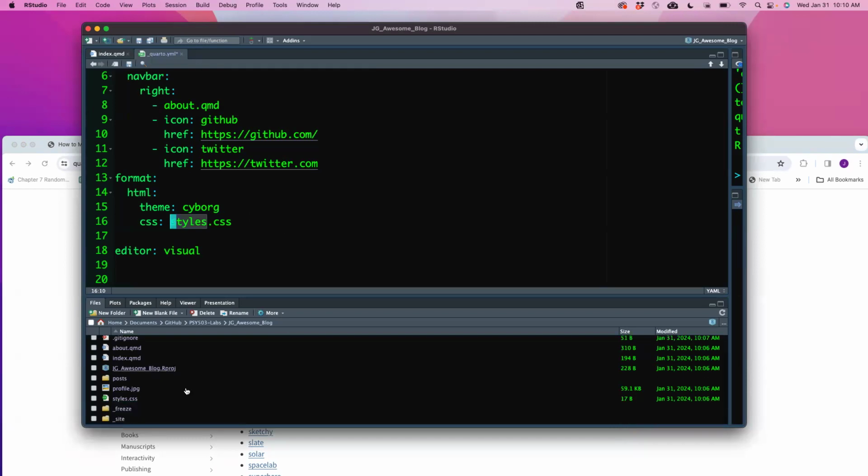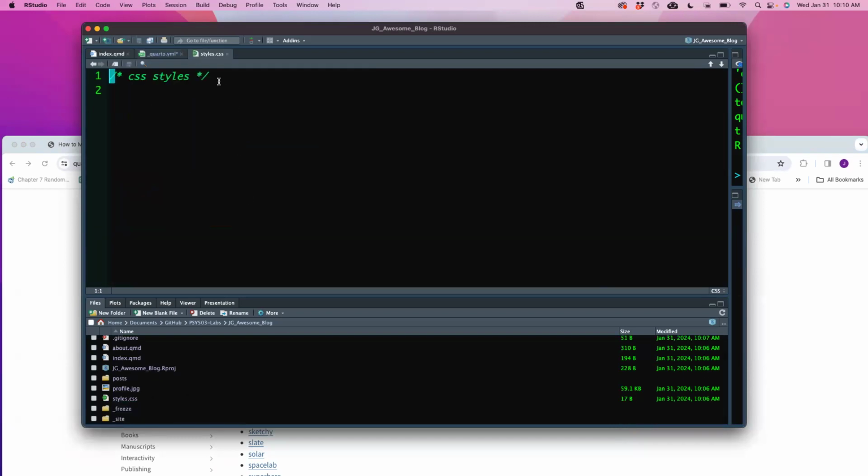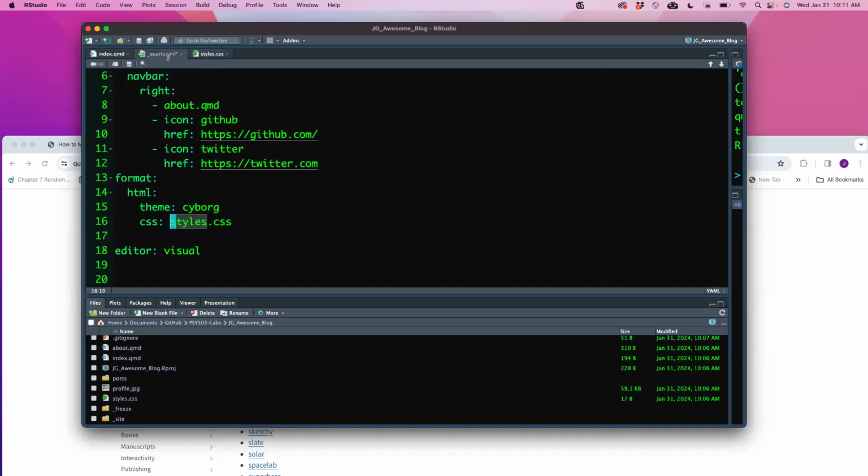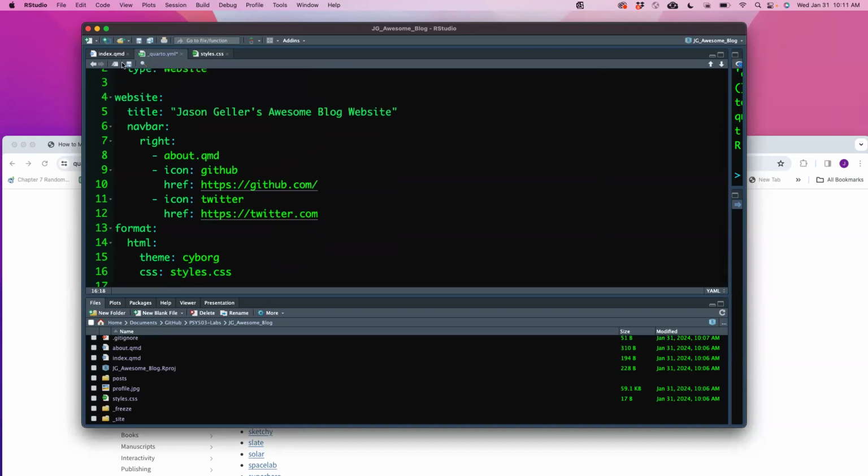And then there's a CSS option here. Right now the CSS file that's here is blank, but if you wanted to change the font, change the text, or do any kind of stylistic things to your website, you can put code in there and do that. It's blank here. You don't have to make those changes, but if you wanted to, you could. And this is the file that you would read in. So we made these changes. Let's go ahead and re-render the actual website again.